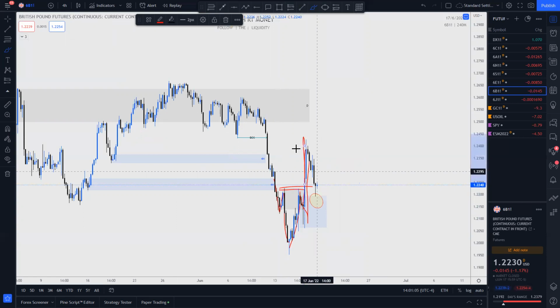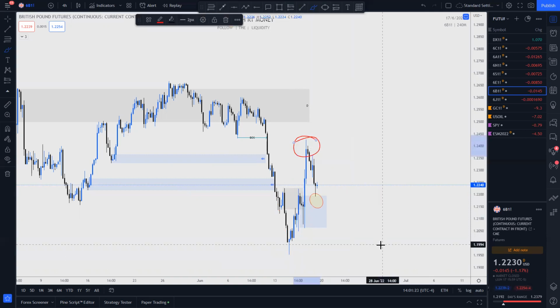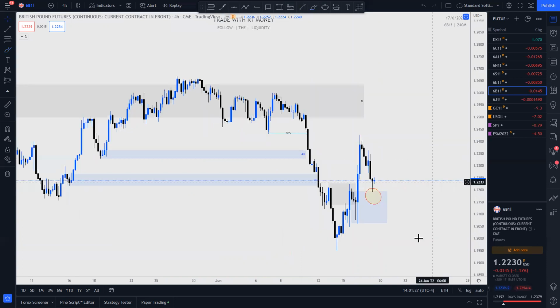Now, what was this move? This move came up to the breakout zone, to the breakout area. All right, I'm looking at that already. It came up to that, just like I said in the very last analysis. All right, and gave us a very nice short from there. A lot of people got to enjoy that ride. Congratulations. All right, so price comes down here.